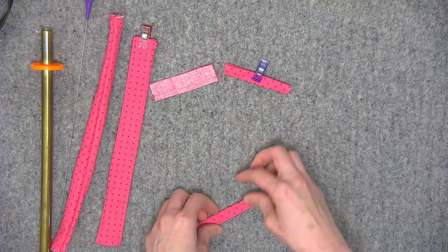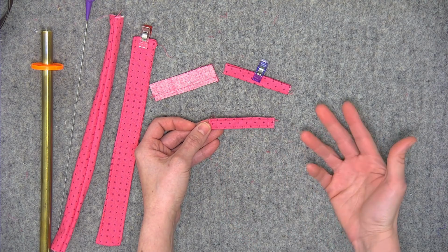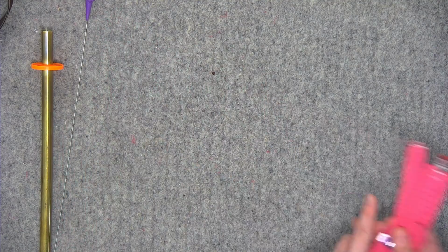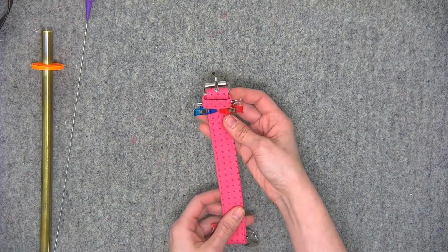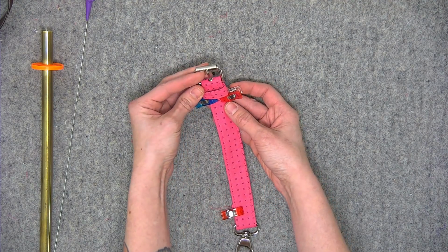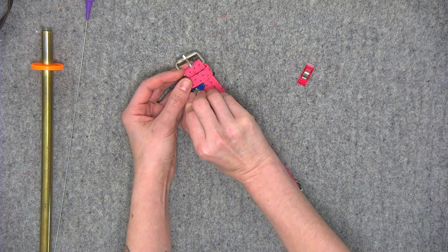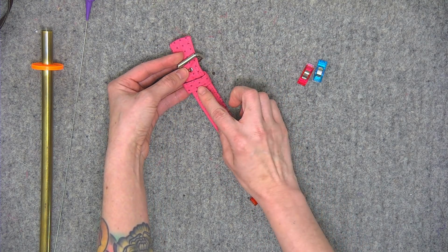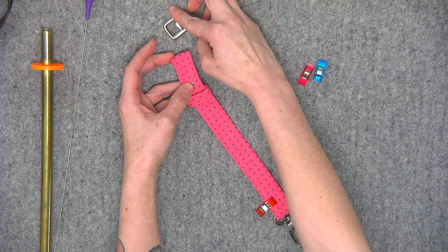Okay, so what I did with this piece, again, I top stitched both of the long edges using an 1/8 inch seam allowance to finish this piece as well. Okay, so next we're going to be putting everything together. I pinned this before the show just to speed the process along a bit. Let me show you first what we're going to be doing with this tab piece.